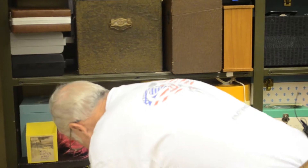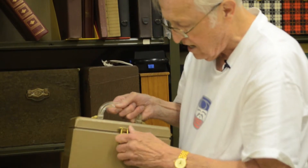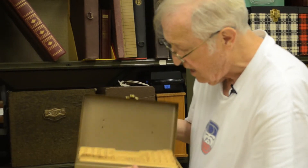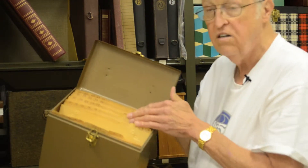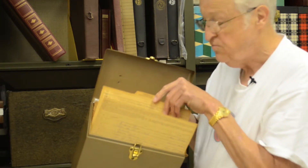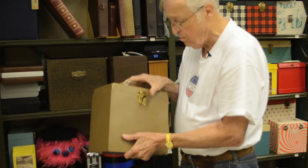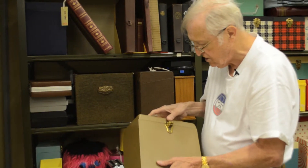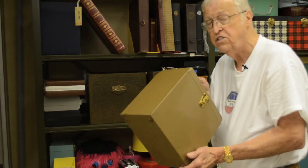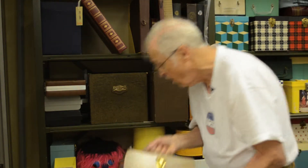Here we have one that's a little more substantial. This one is a newer, much newer one, and it has one latch on the front. Look at all of the wonderful divider cards and index cards inside. This would take a little more of a beating than the cardboard ones, and of course this was an offshoot of the original record industry. You can imagine how many different companies made these — I've seen hundreds and hundreds of models of record carriers.